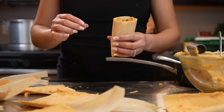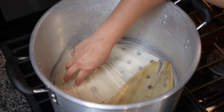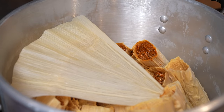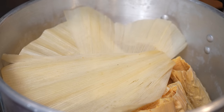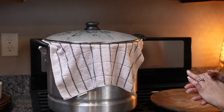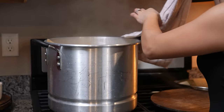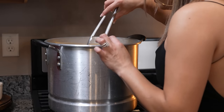At this point we also want to get our steamer pot ready. Fill it up with water, set it on medium heat, and inside place some corn husks. Once we have our tamales all nice and stuffed, arrange them on the steamer pot, grab the extra husks, and cover the tamales — kind of form a pyramid like a little tent. Use a kitchen towel and cover the pot, then allow them to steam for about two hours. After two hours the tamales should be done. Remove the lid carefully because it's very hot. As soon as you see that the masa is already coming off the corn husk, then you know your tamales are done.